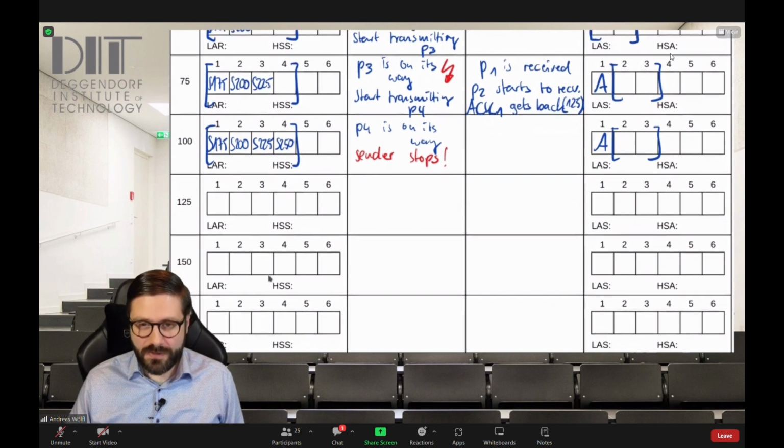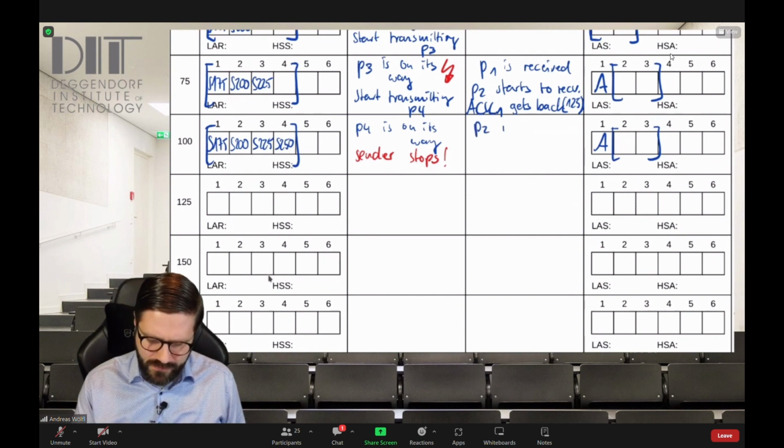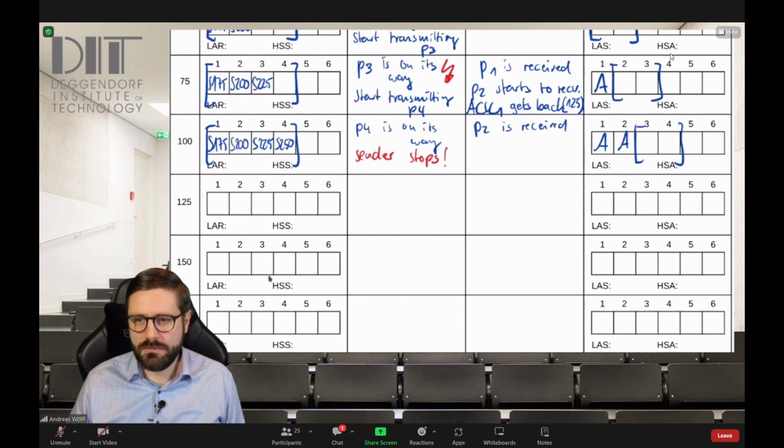On the receiver's end, packet 2 is received. And as packet 2 is a sequence in the receiving window, we shift the receiving window by 1 position to the right.